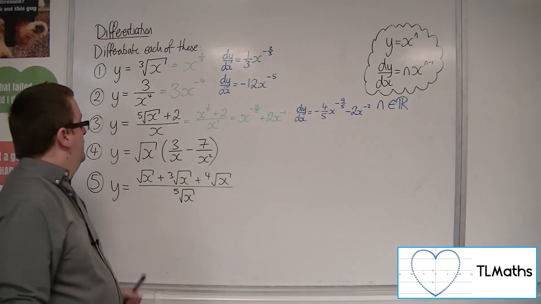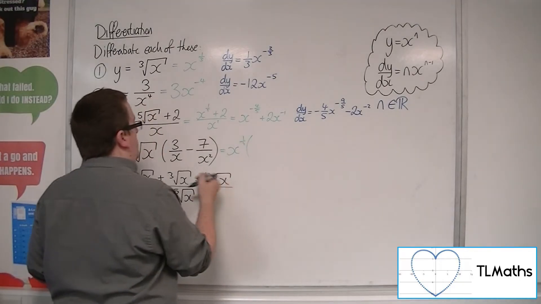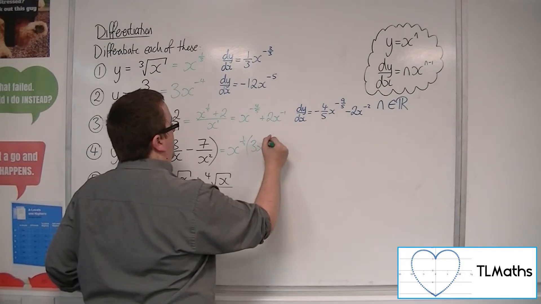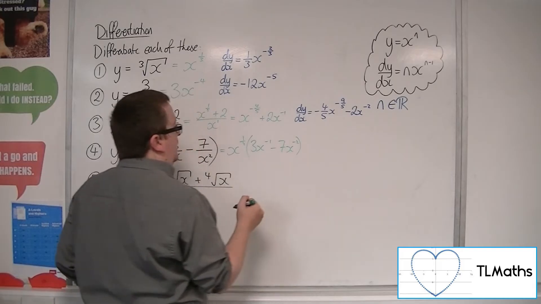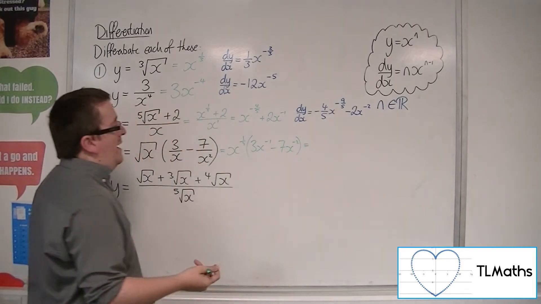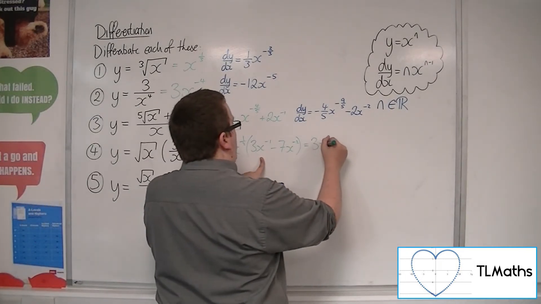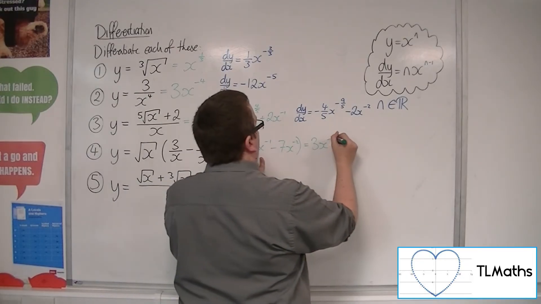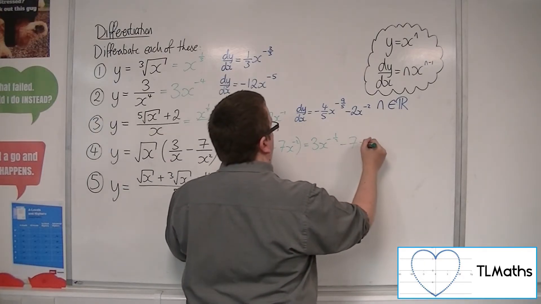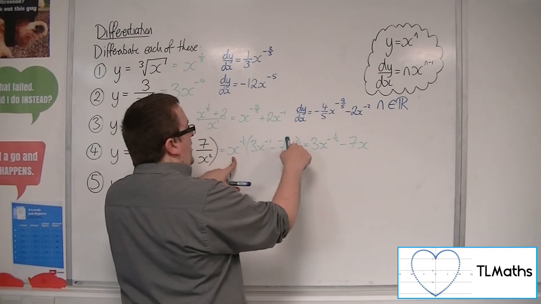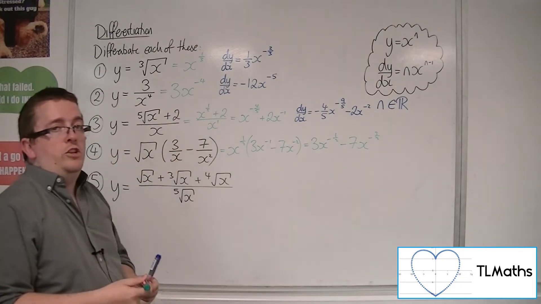Let's have a look at number four. We've got the square root of x at the front, so that's x to the half. In the bracket we've got three over x, so three x to the minus one, and we've got take away seven x to the minus two. We now want to multiply this bracket out. So we've got x to the half times three x to the minus one, which gives three x to the power one half take away one, so minus a half. Then we've got take away seven x to the power one half take away two, so minus three halves.